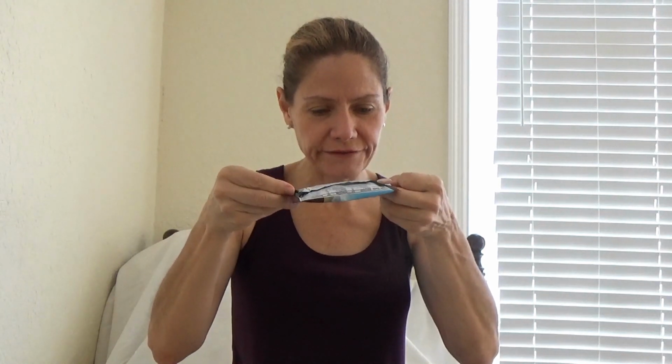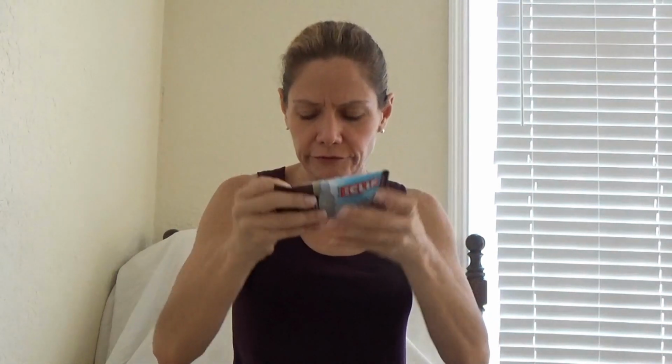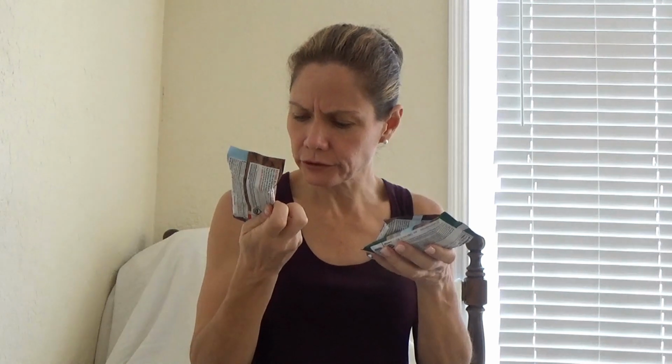The Clif Bar factory is located, oh, they have a little story on the back. Clif Bar is named after my father, Clifford, is what it says here. Clifbar.com if you want more information. The founder and owner of Clif Bar and Company, his name is Gary. Oh, it's got a little information on the back. I guess this one doesn't have that little story. But these ones do. These are a little bigger too. Anyway. So this one has a different look to it. It's organic and it doesn't have the story in the back.